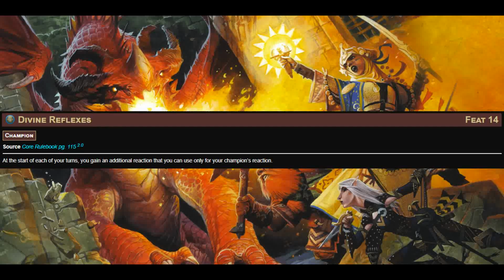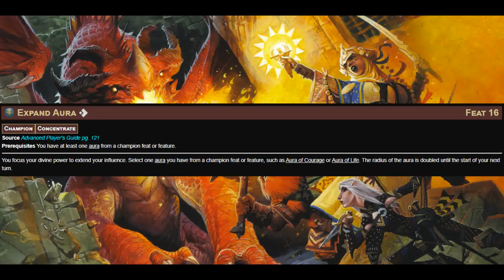Now we want to take Expand Aura. This is going to double the range of our Aura of Despair to 30 feet. Remember, as long as they're in our aura, they can't get rid of their frightened condition. That means at least a -1 to everything as long as they're in the area.